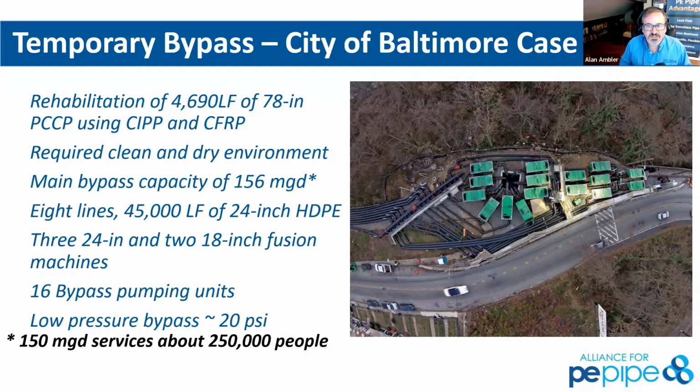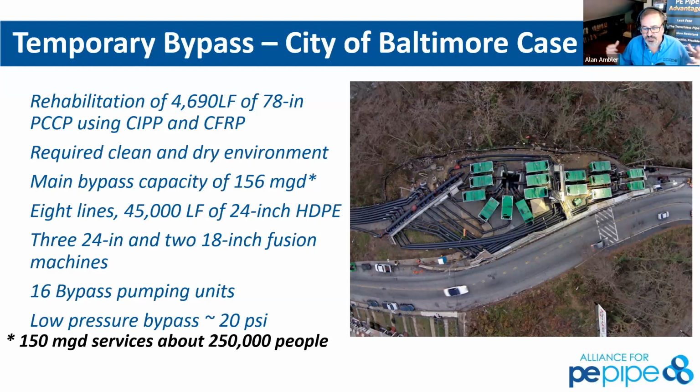We were working with Sunbelt on our above ground webinar a couple of years ago, and this happened to show us an exact case study of a highly complicated project where we looked at safe handling. We looked at how to move the pipe about, how to fuse it, and how to connect it to a flange, which some of you have asked about, whether or not that's a good way to connect to a non-high density polyethylene system. This one is only rehabbing 4,700 linear feet, but it's big: a 78-inch combined sewer.